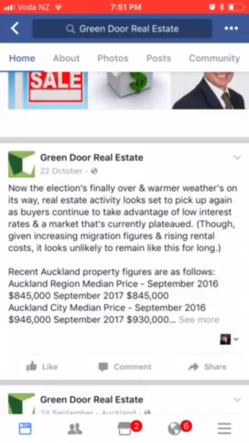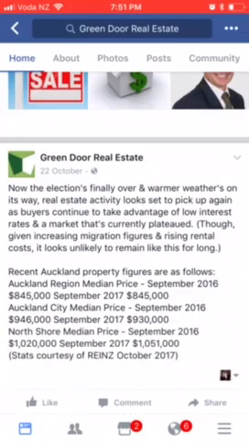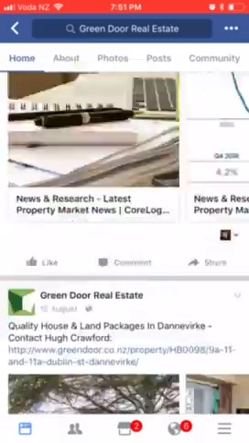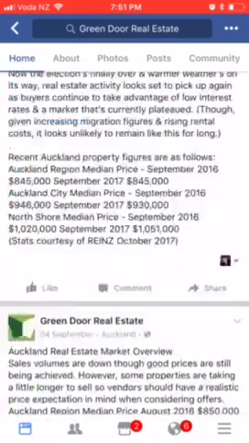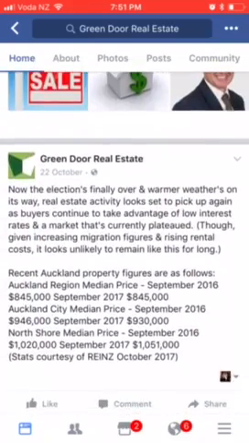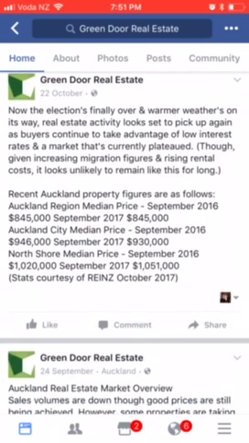People have such a short attention span that they are not going to read. When they're scrolling through their news feed, they'll just skim right past a big block of reading. They would much rather look at a photo or watch a small snippet video. So those are the two types of content we create. For instance, if you had a house you were selling or your Green Door Real Estate shop location, we could take a photo of that and put a watermark in the bottom right hand corner to make it look professional.